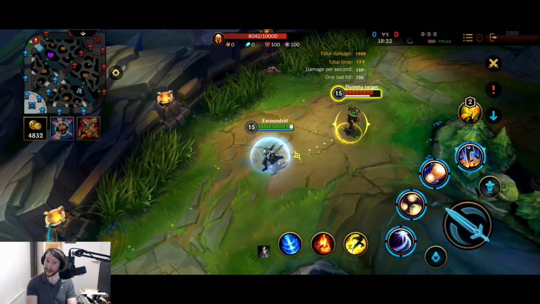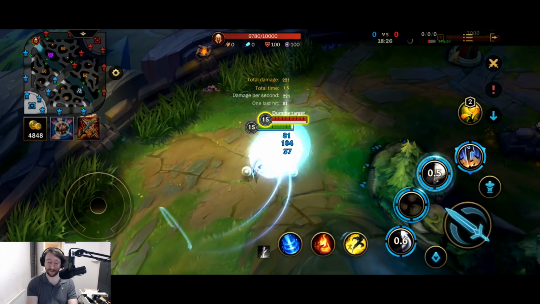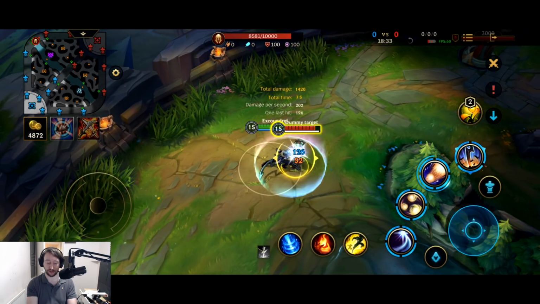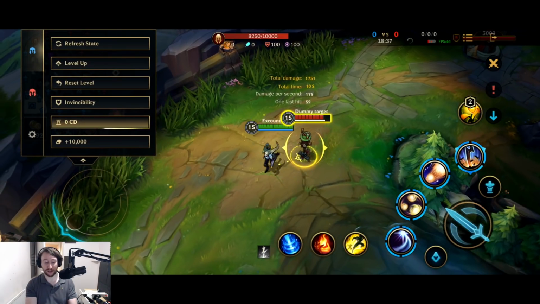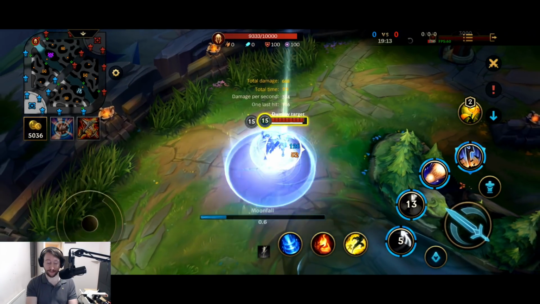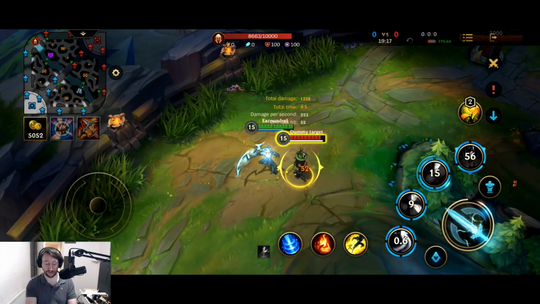Okay? Now we're going to layer our ultimate in with that as well. So we are going to dive in, 1, 2, 3, apply Moonlight, dash, 1, 2, 3, and then dash again, 1, 2, 3. Now I'm going to show you that with cooldowns because I want to make it more realistic. Okay, so we're going to do it again. Dash, 1, 2, 3, Moonlight, dash, 1, 2, 3, dash, 1, 2, 3.